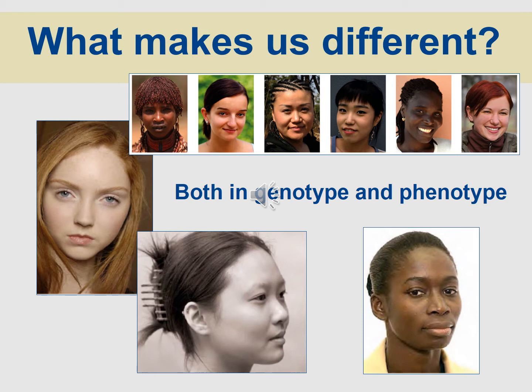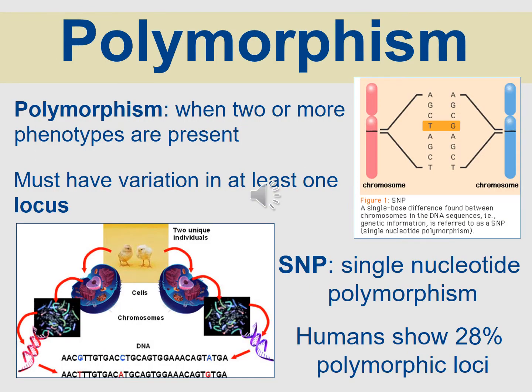And of course, phenotype is the manifestation of those genes, and also a little bit of interaction from the environment. It's totally possible to show us what you look like in terms of your genotype, the physical traits. That's the phenotype, right? So let's talk about what a polymorphism is in both of those components. So a polymorphism can be looked at both in genotype and phenotype. Slightly different, but same basic concept.